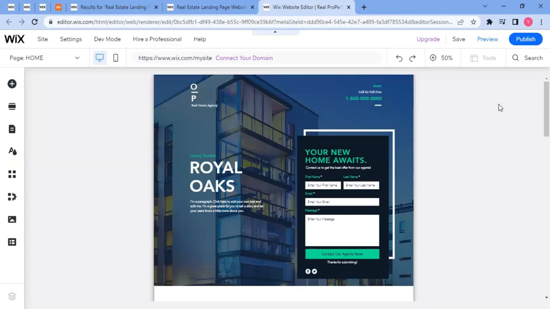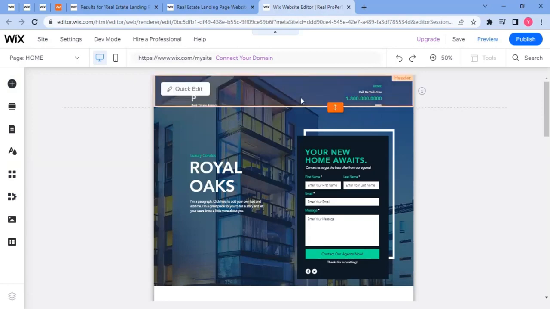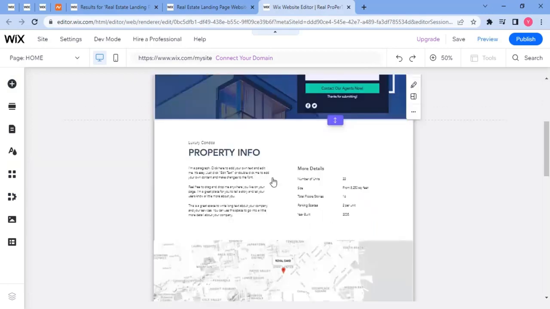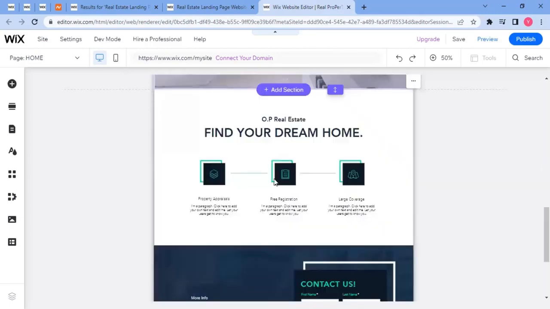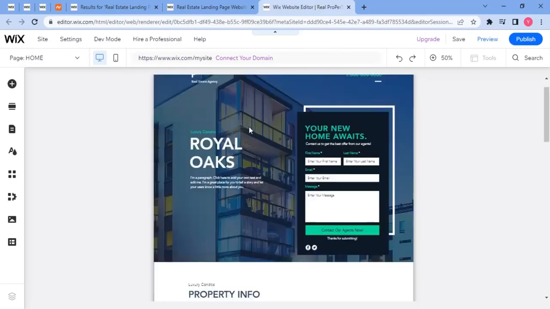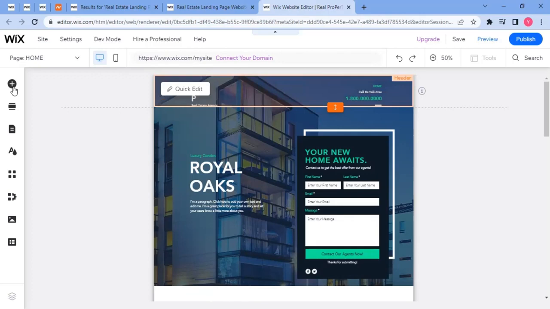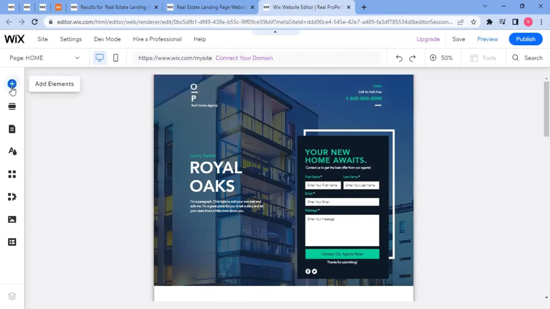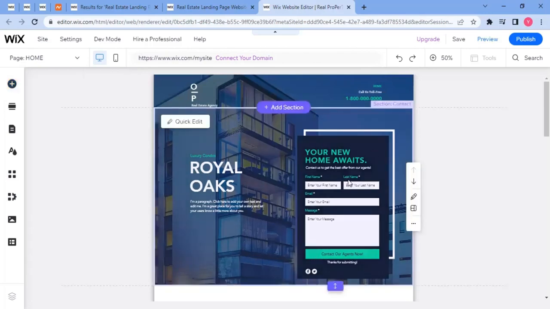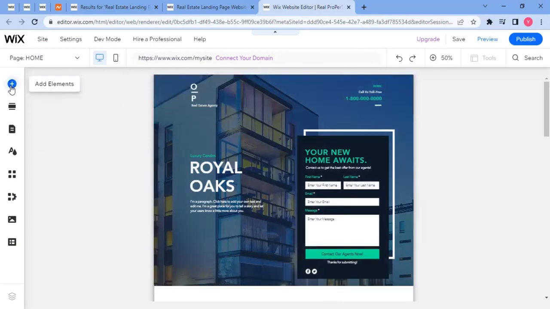Okay, so it has been loaded. Now this is the editor of the website. This is our website, and we would be able to modify all these sections. But before that, let's look at the controller. If you hover over the left side options, we got add elements. Now, what are elements? Think of it this way. What is a website? A website is a collection of web pages. What are web pages? Web pages are a collection of web elements. So all you see, this text here, this form, these are nothing but elements. If you would like to add any element, you can click here and add elements.